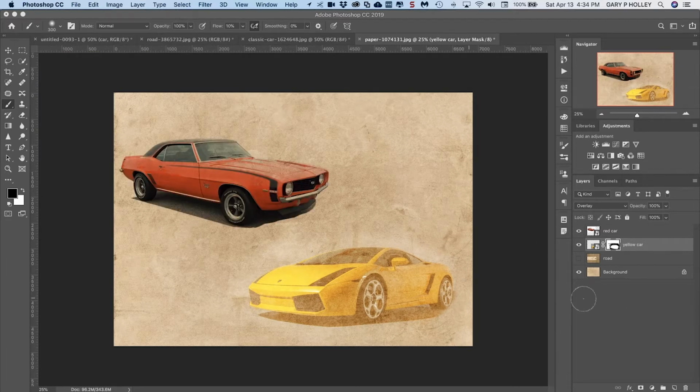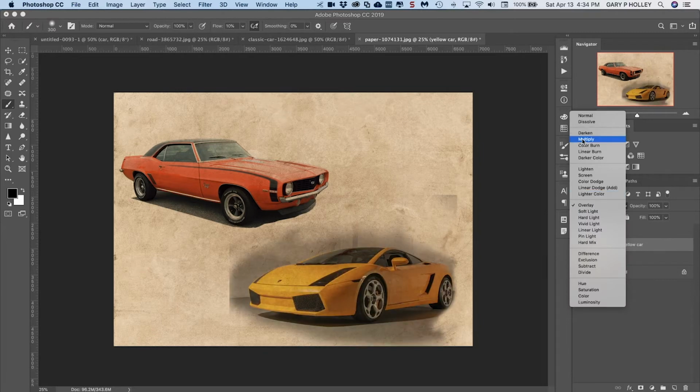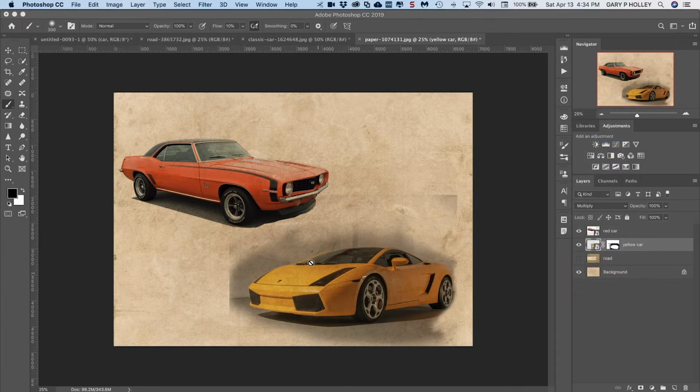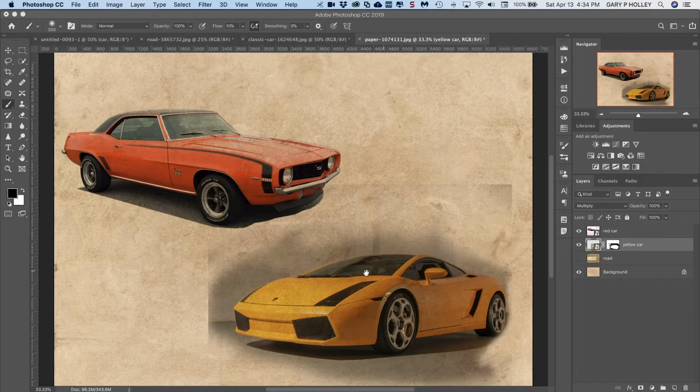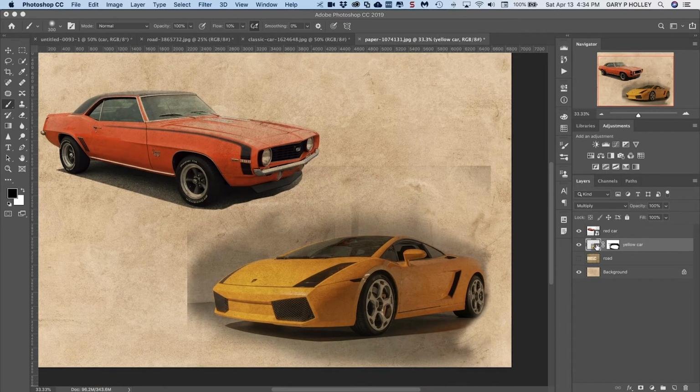Now it looks pretty good because, you know, its blending mode is knocking out the white, so that looks really good. This one, if we set it to multiply, we'll get a similar effect, except now we have this background in here. Now, if I wanted to, kind of going back and forth, and you can see some of this takes a little back and forth.